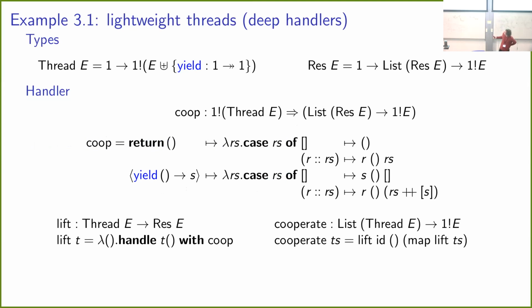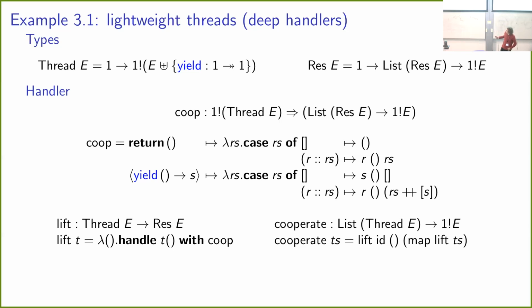But yeah, I'm going to define a couple of types that I need here. So a thread is just a thunk with an effect that's the yield effect. It's an amount of yield. Remember, our resumptions will have handled the yield effect. So we need a type of resumptions. And the resumption type actually has to be recursive because we're going to be passing in the list of other resumptions that we need to be able to resume to. So it's like a thunk, but with this extra bit of state here.